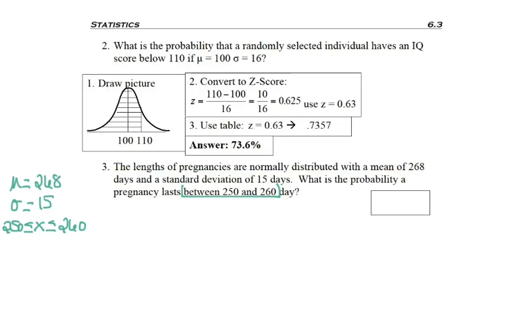And it's between 250 and 260 days, which over here I wrote in interval notation just because sometimes maybe you'd see the question asked that way. I always like to start by drawing my bell-shaped curve, center it over the mean of 268, and now I need to draw the numbers 250 and 260 below.